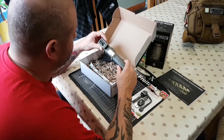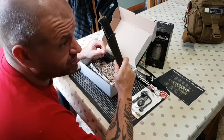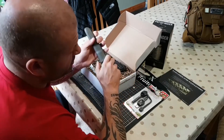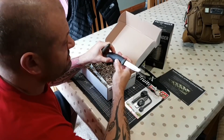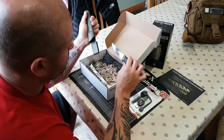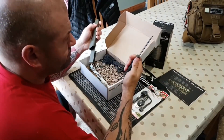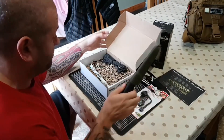Mora. Everybody loves the Mora. Pound for pound, probably the best quality bushcrafting knife out there. Real good quality, nice Scandi grind on it, really easy to maintain. And that's from the Bushcraft Store — you can see it's embossed on there. Lovely. Love those blades. If you're on a budget, that's the blade for you.